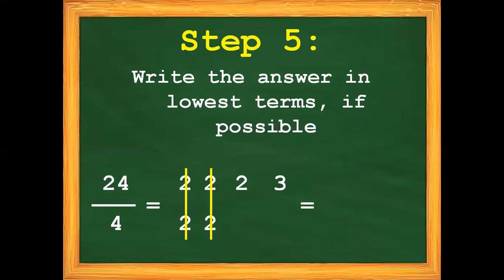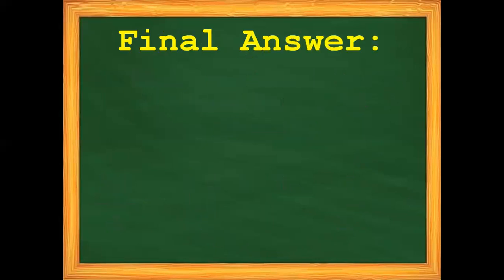So the numbers that remained in our numerator's place are 2 and 3. So let's multiply 2 and 3. So 2 times 3, now the numerator is 6. Since there is no number remaining in our denominator's place, we're just going to put our special number, and that is 1. So we have 6 over 1, or we can simplify it into 6. So the final answer is, there are 6 friends of Lanjo who ate the cake.